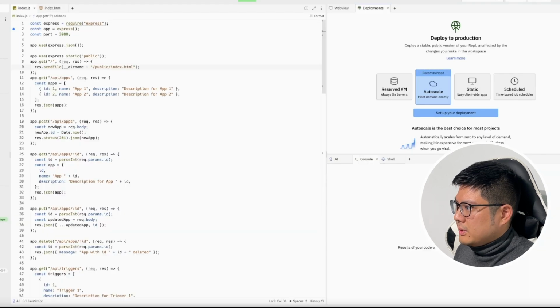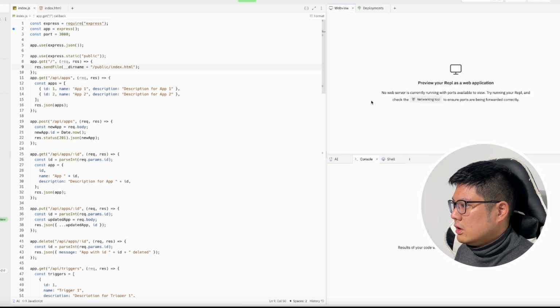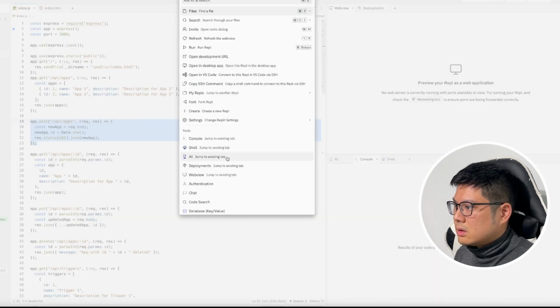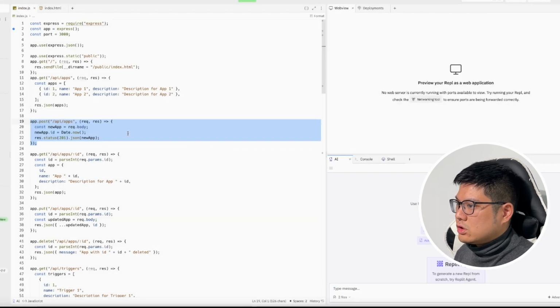Now for Replit, the idea of Replit is that you don't need code editors anymore. You just log on to the site, you can pull down your project, you have the preview of the code here, you have the console here, and you can do all deployment within this one page. And now they have AI tools. So if you do this Command K, you could ask the agent to solve this problem for you.